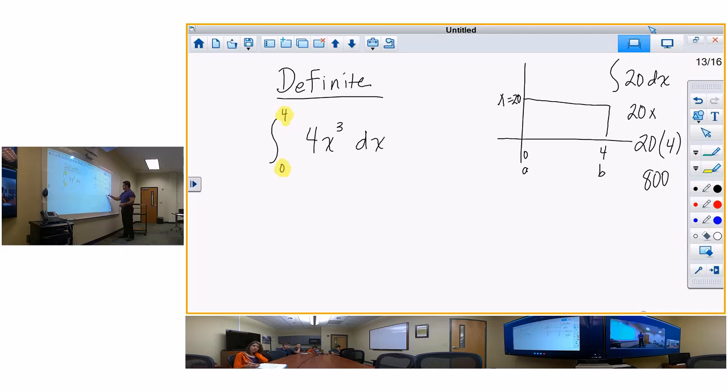All right, so this is your A, and this is your what? B. Can I plug in 5? No. Can I plug in 4.5? No. Your parameters are set from 0 to 4. You have a defined area. So that means it is a definite integral, which means you have an A and a B.